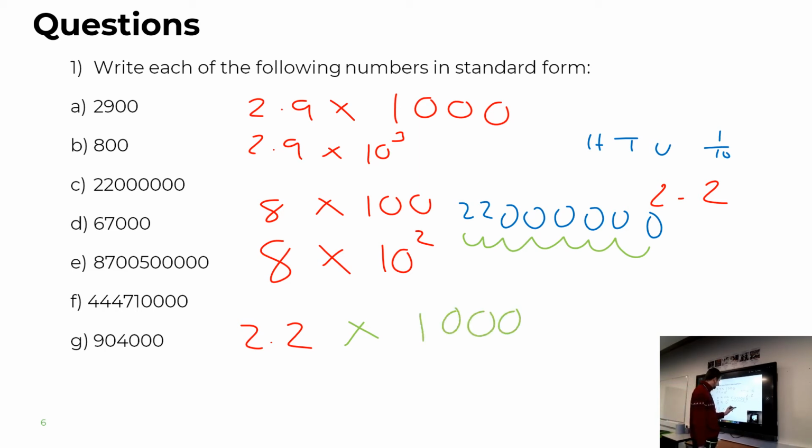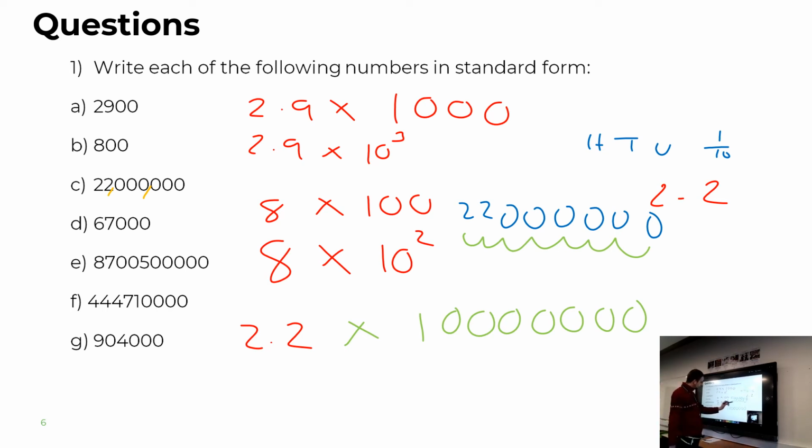Okay, just check we haven't made a mistake. Let's have a look at this. So 2.2 is very similar to 2. 2 times 10 million is equal to 20 million. Okay, so this is 20 million. Let's have a look. This is 22 million. So 20 million and 22 million are very, very close. Okay, so we haven't made a mistake.